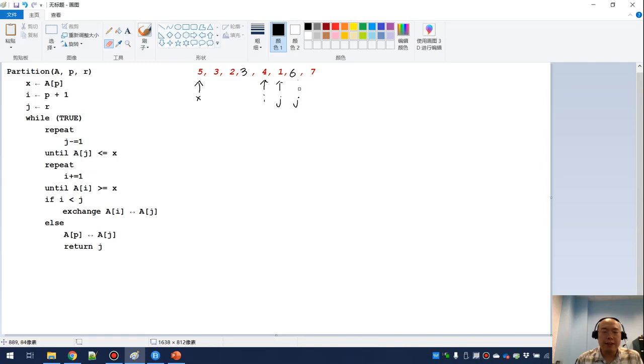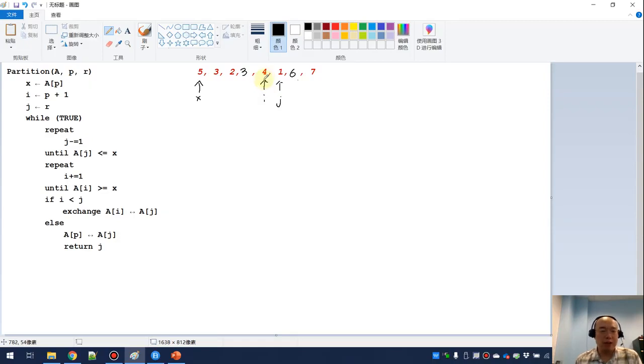Okay, then let's continue the search. For j, this value is 1. Oh, this is cool because we have already found a j which is smaller than the pivot. So j will stop here. How about i? We are using i to find a value greater than the pivot.